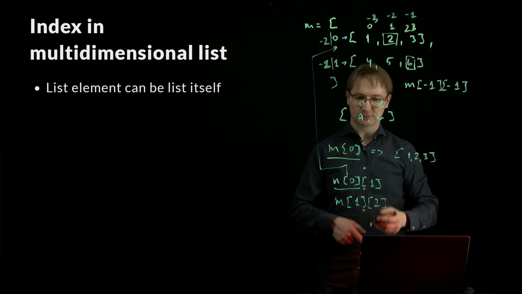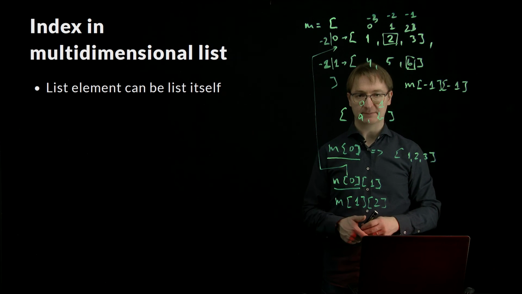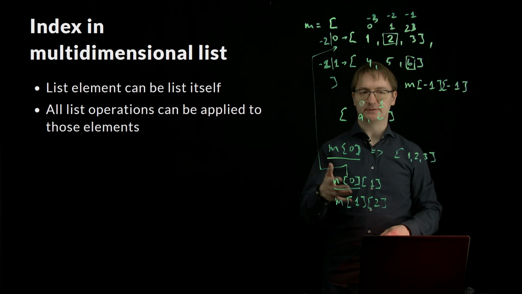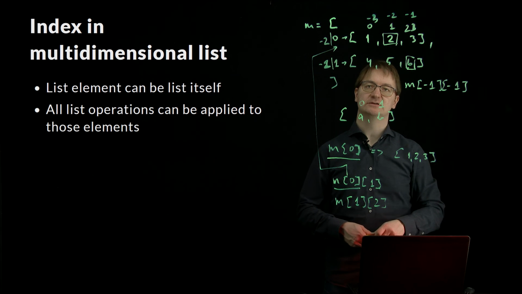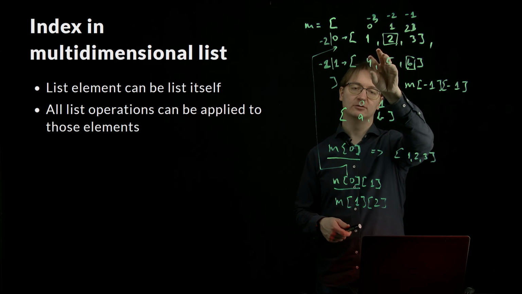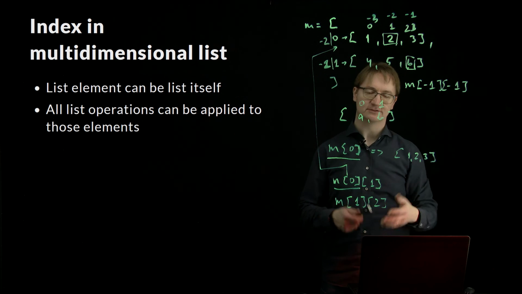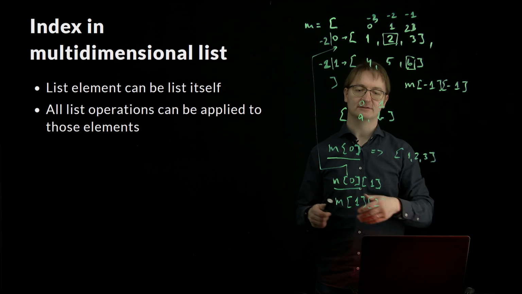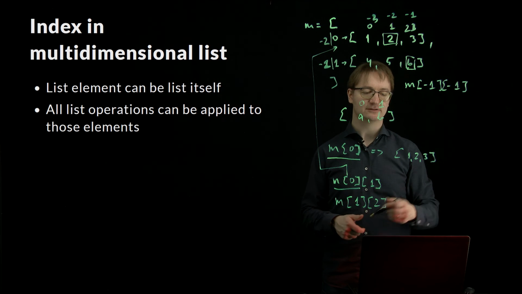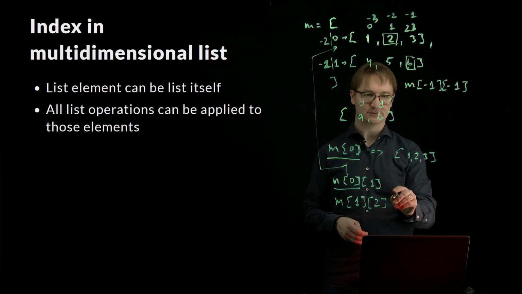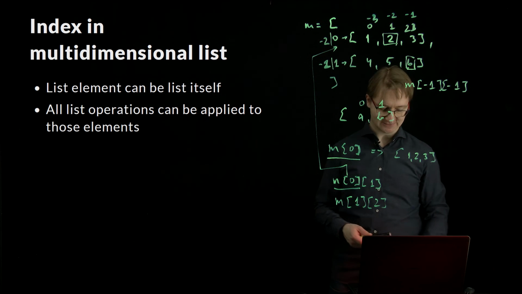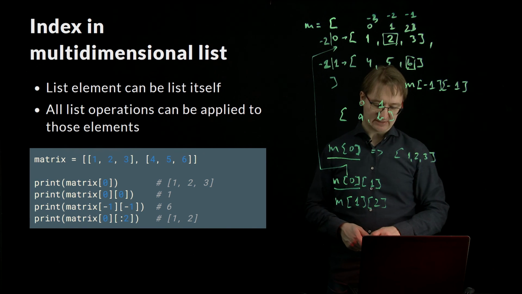The point to conclude: basically every element inside the list can be a list itself, and all list operations can be used for those inner lists. Inside the inner list we can always also have lists and so on. So it's in no way forbidden to use lists within lists. Then we would have an opportunity to also use brackets to get elements inside the inner list of the inner list. And yeah, here are some examples.